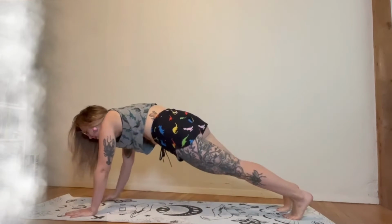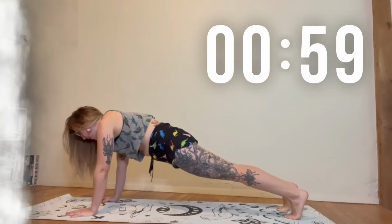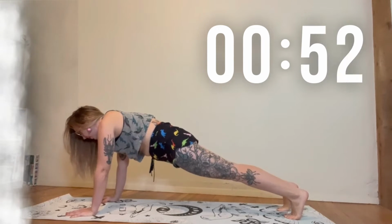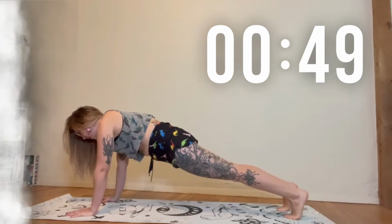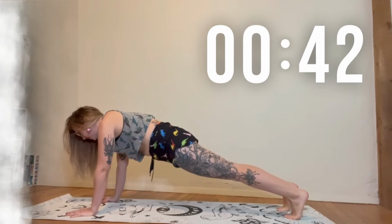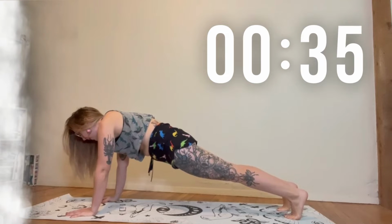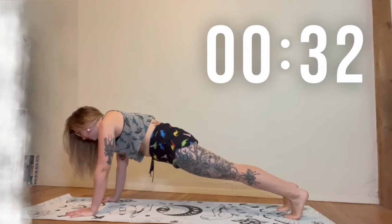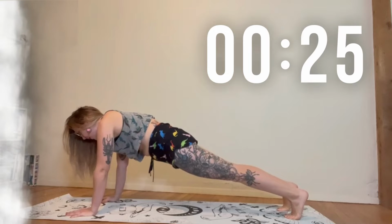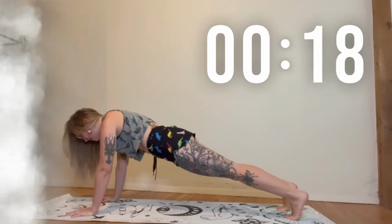We're gonna find our plank. So roll those shoulders back, tuck that pelvic floor, pull that ankle in, let's come to the breath. Not sticking that butt up, not letting it drop too low. Keeping that core engaged, push that mat away, let's hold it.